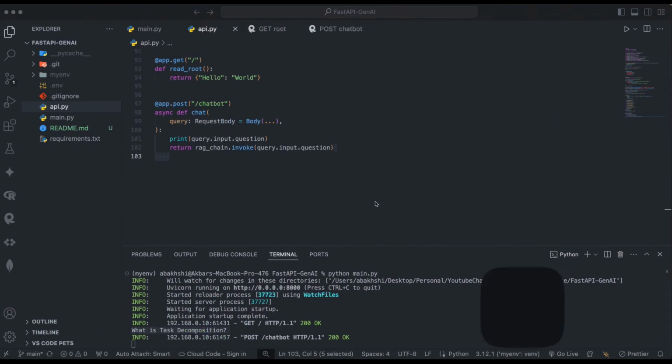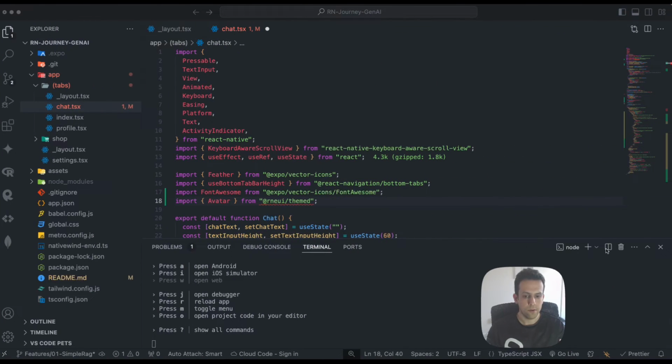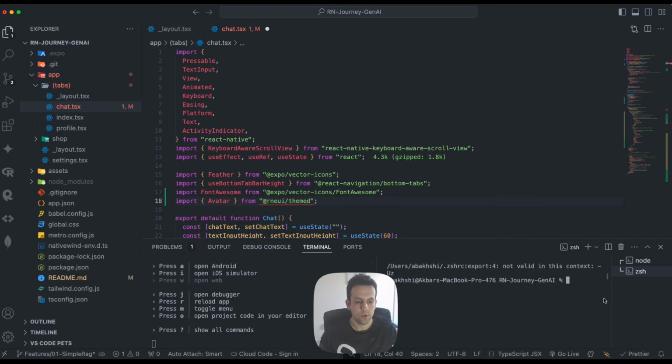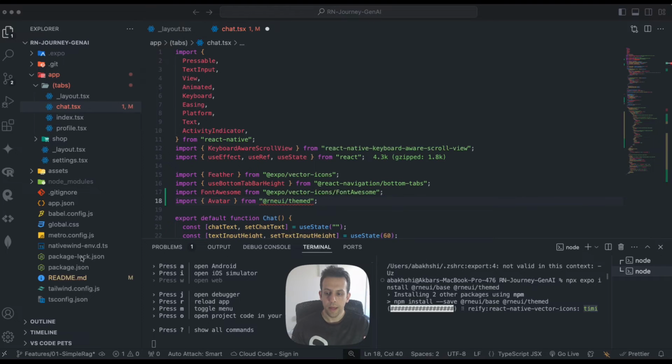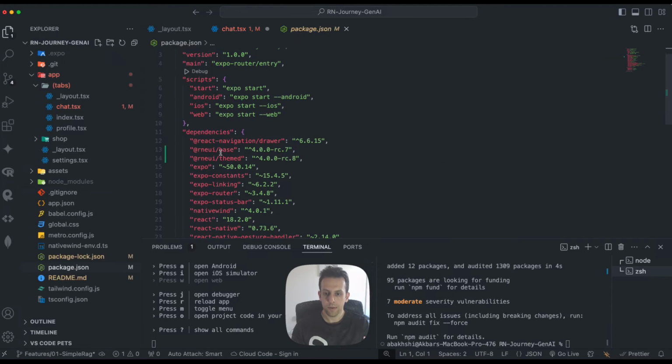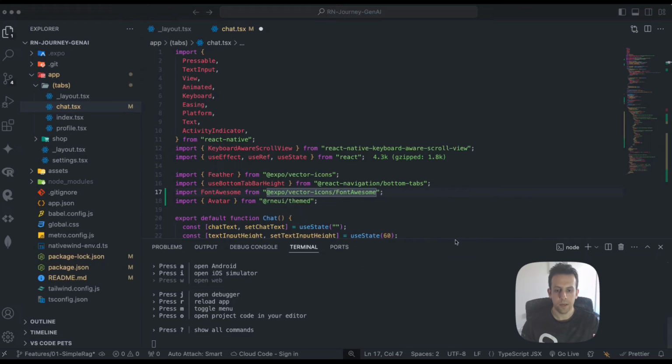So I'm just going to copy those, and in a new terminal right over here in my React Native application, I am going to do npx expo install those two, and then that should be enough to add them to our package.json file. We have that right there, and now that error is gone, I can close this one over here.